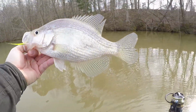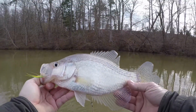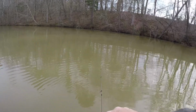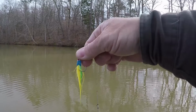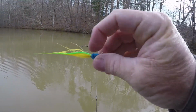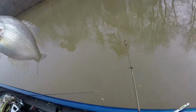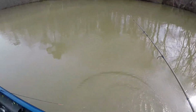What do you think of that one, guys? He's got a bruise on his back, look. He is a nice crappie, isn't he? Alright, guys, I ain't catching many, but then, see, he was hooked good on the old hair jig. That's my homemade color for bluegrass. Blue body, bright green, yellow tail. Guys, he's 14 and a half, maybe 14 3/4. See you, buddy. Thank you for the ride.